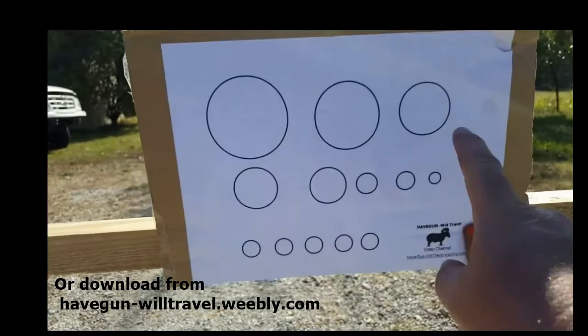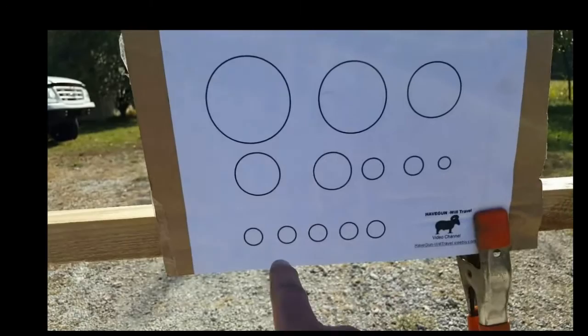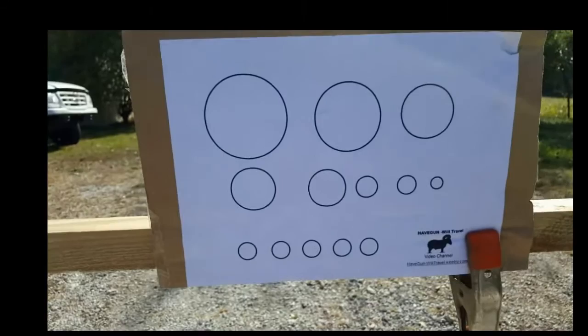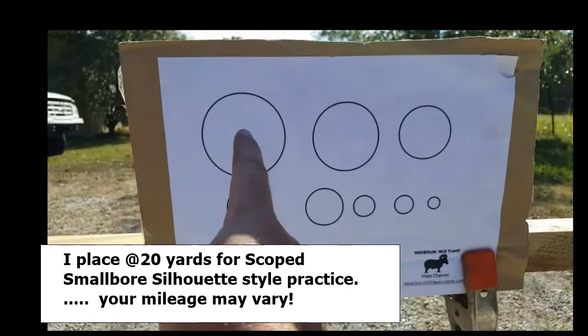You see I've got five in a row down here for when I'm feeling really good - I can pretend I'm hitting five different targets at a time. All you're going to do, it doesn't matter if you're using a scope, iron sights, or a red dot, you're just going to start with the target and work on getting that hold into the target.